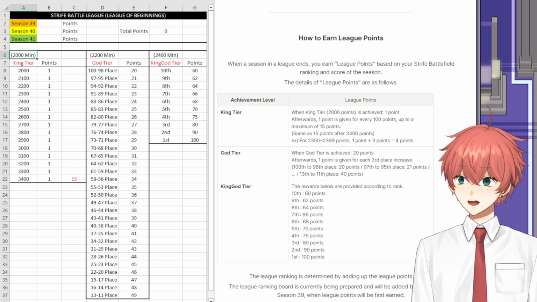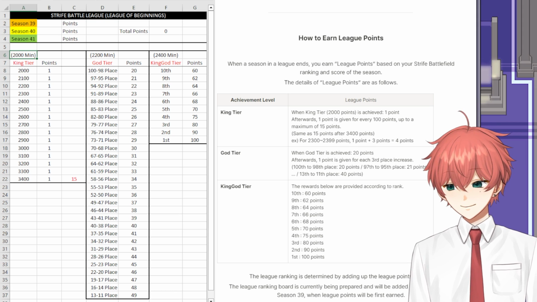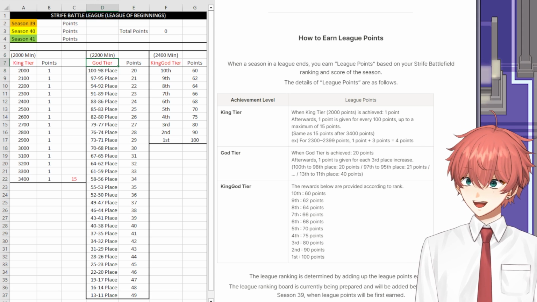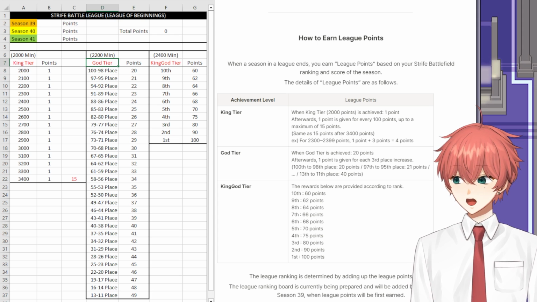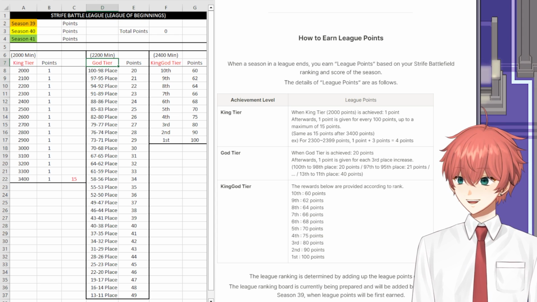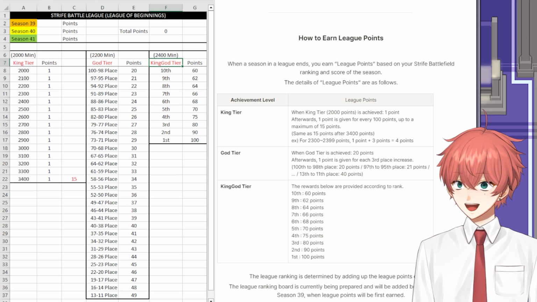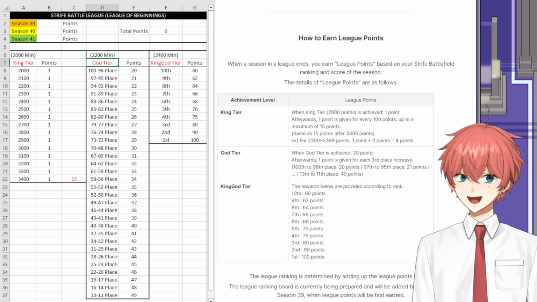You need at least 2,000 minimum points to enter king. Now for god tier, the minimum to enter god tier is 2,200 points. Now what's special about god tier and king god tier, which is 2,400 minimum, is that the thresholds can change.